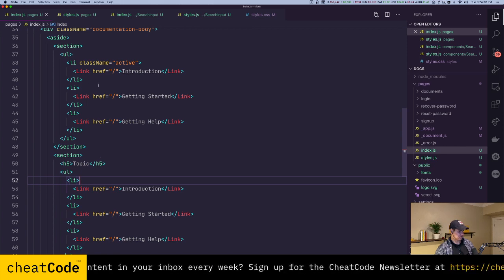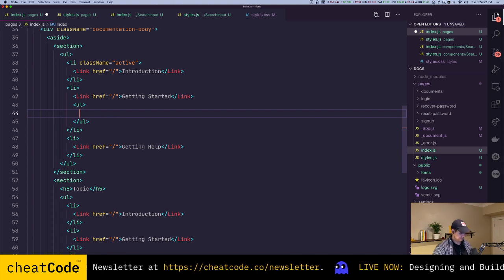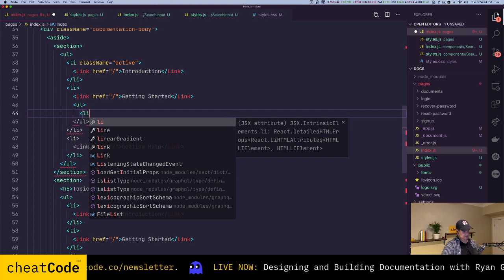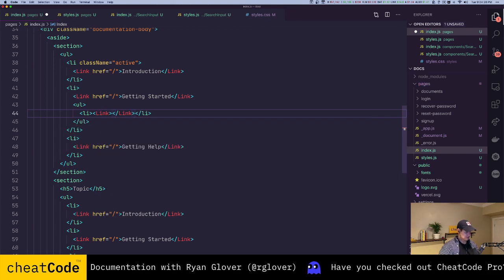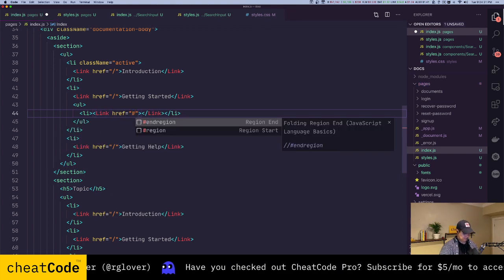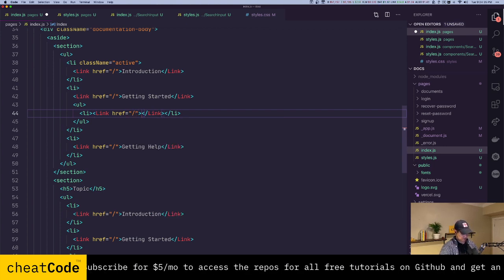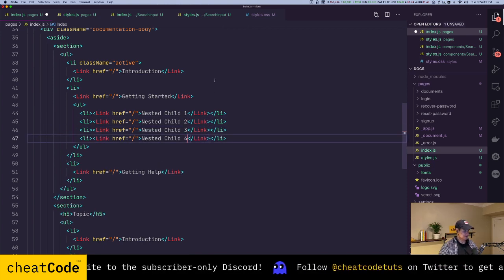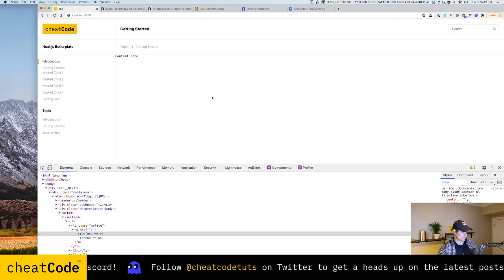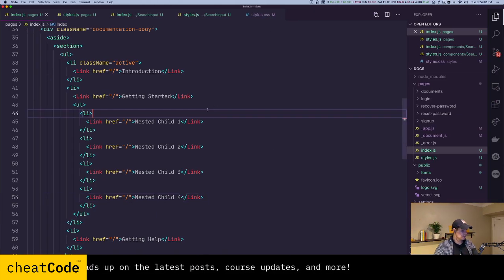So in order to do that, we're going to set up a UL. And this position doesn't have any relevance, I'm just doing this arbitrarily. Just going to say link href. I'll say just a child 1. And this is going to add a bunch of them in there so we can get the spacing right. So this should look kind of crappy. Yeah. But not too bad, actually. That's better than I expected.